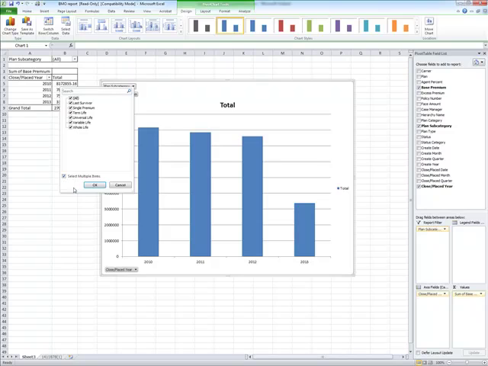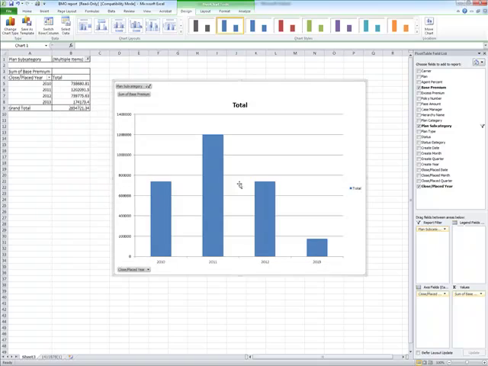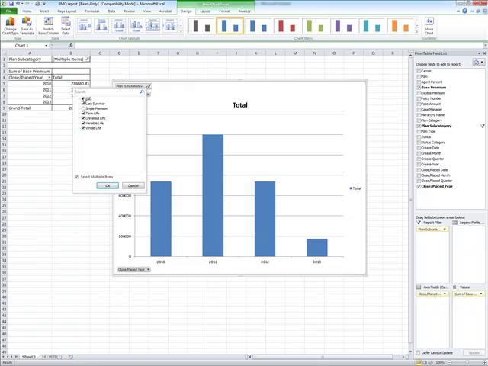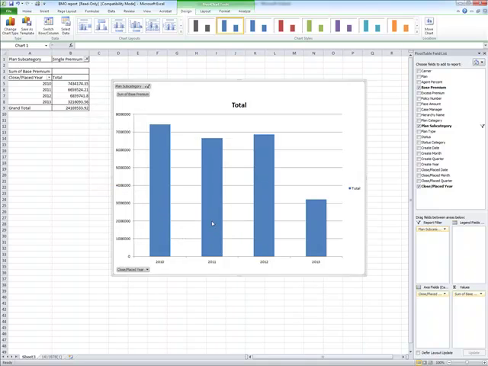So I'm going to select multiple items, and I want to exclude this single premium because it's a different type of product. So I can uncheck that box and hit OK, and now you see my chart has changed pretty dramatically. So I can see here my trend is very different. Now if I want to reverse that, I can come down here and deselect everything and only select that single premium. So you can see this is only that product line, and my trend's very different.